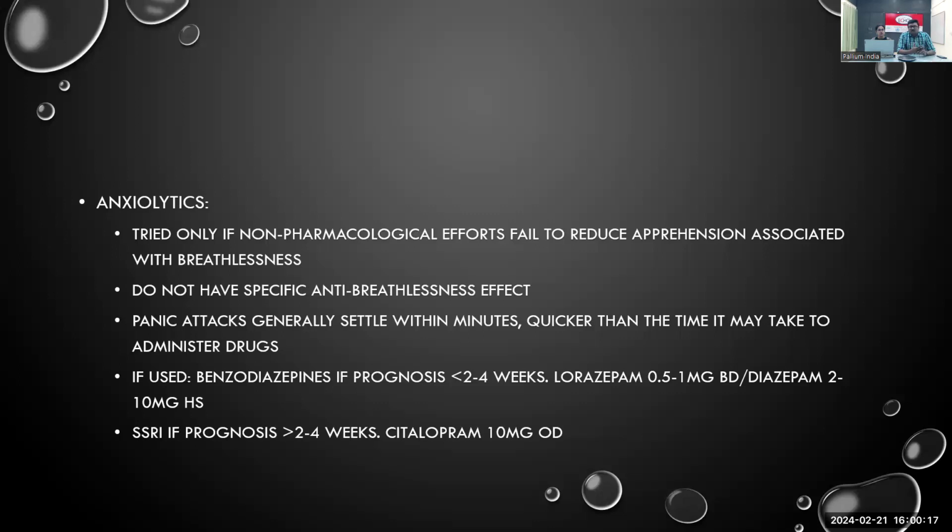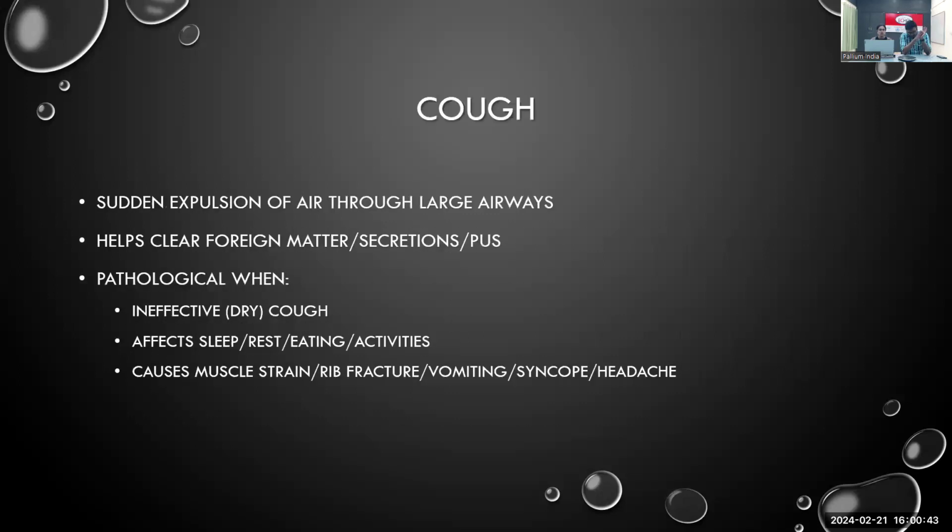If you're giving lorazepam, 0.5 to 1 milligram twice daily can be used. If it's diazepam, that's 2 to 10 milligram at night. And if the prognosis is a bit better, if the patient is expected to live more than 2 to 4 weeks, then selective serotonin reuptake inhibitors, SSRIs, that is citalopram, escitalopram, can be considered. Specifically, the example given has been citalopram, which can be given as 10 milligram once daily. So that was regarding the management of breathlessness as a complaint. That is a more major respiratory symptom in palliative care.